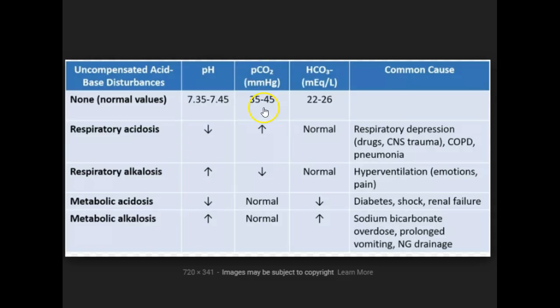Of course, respiratory changes change our PCO2 levels. Our kidneys are the primary regulator of bicarb levels. Right? Metabolic. So when you have a situation where you have respiratory acidosis, your pH is low, your CO2 is increased, and your bicarb is normal. Now, as you start to compensate for that respiratory acidosis, your bicarb is going to increase.